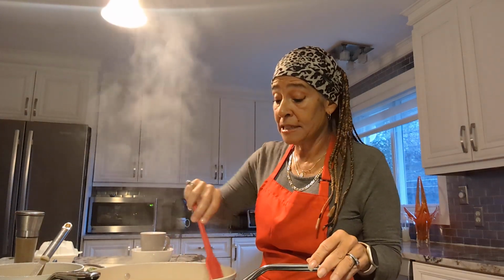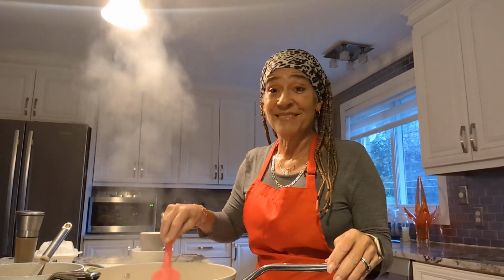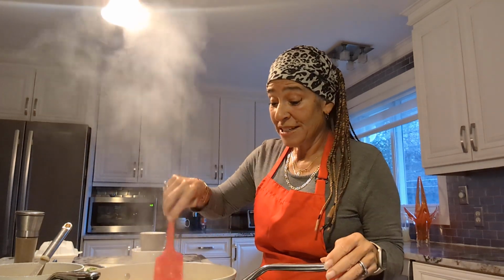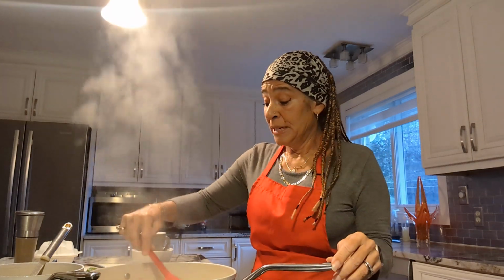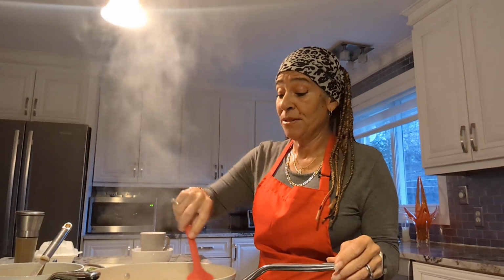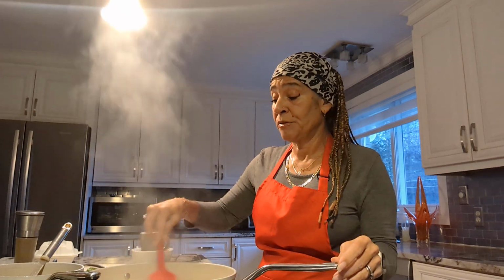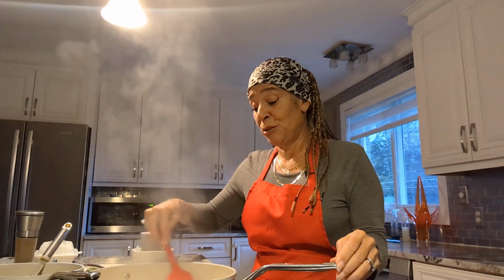And everybody has different salt restrictions and salt needs. I mean, these clients of mine, they're a wonderful family. They order from me all the time. They don't have any food restrictions, so it's really fun cooking. It's always fun cooking. It's a challenge sometimes when people have certain food restrictions, but this is actually a gluten-free meal.